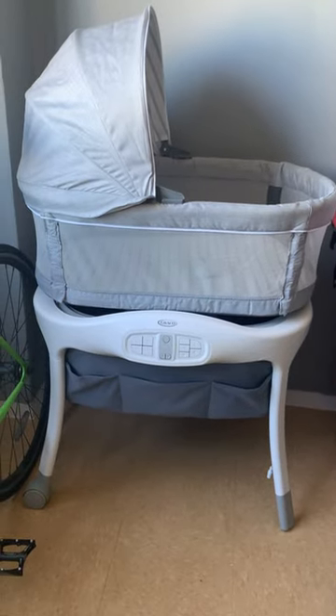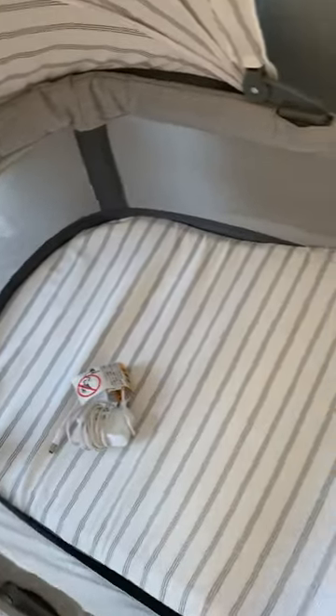As you can see, it doesn't take up too much space. It has the canopy that goes over the baby, and it does come with this — you can take it off. This piece right here is washable, so you can take off the cover pattern. You can wipe this down. As you can see, there's mesh around it for the baby to breathe, and you can see your baby from the side while you're sleeping. The canopy also goes down, so it's very convenient and easy for your baby.